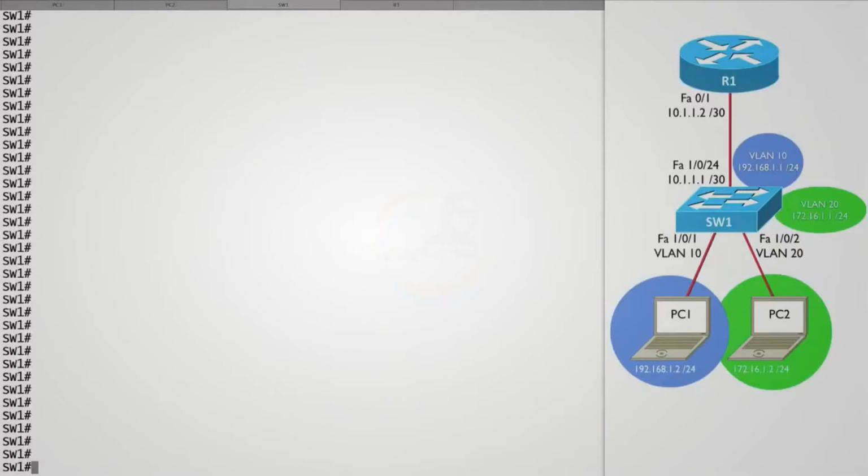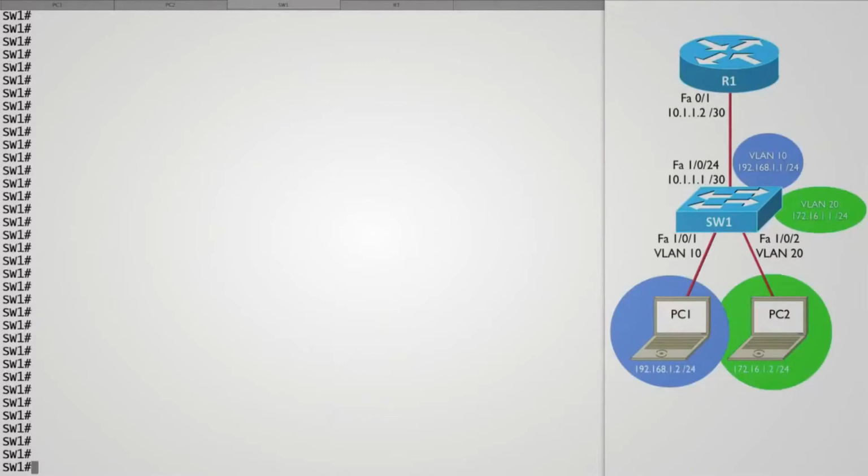PC2 belongs to VLAN 20. We'll create another SVI for VLAN 20. And this is one of the unique things about a switch as compared to a router. On a switch, we can have multiple ports all belonging to the same VLAN, to the same subnet. But on a router, usually each interface is on its own subnet, its own VLAN. But on a switch, if we have lots of ports and they all belong to the same VLAN, that might be a great opportunity to use an SVI.